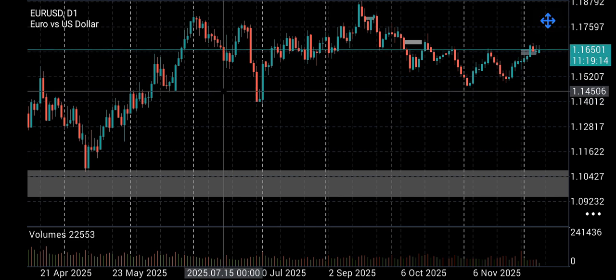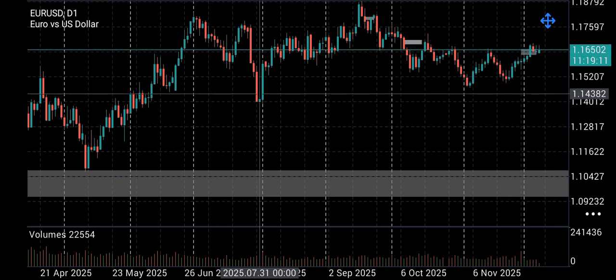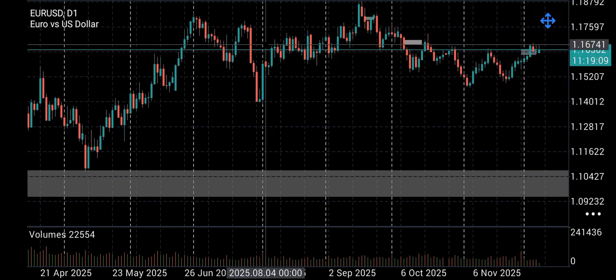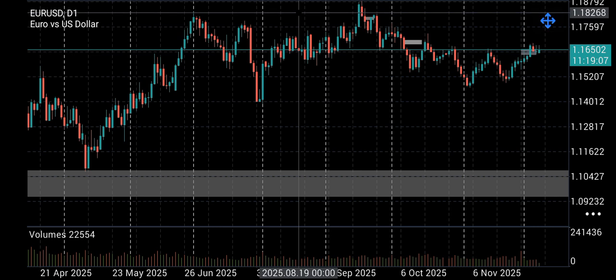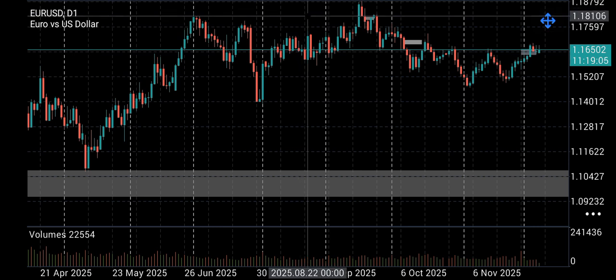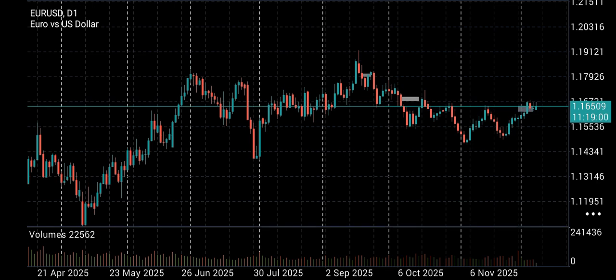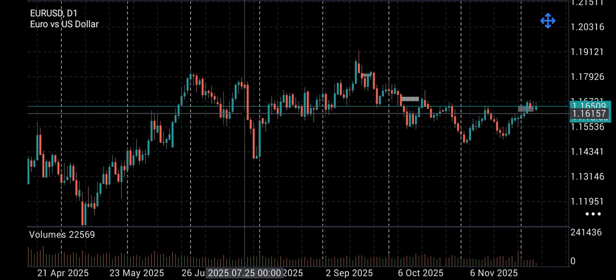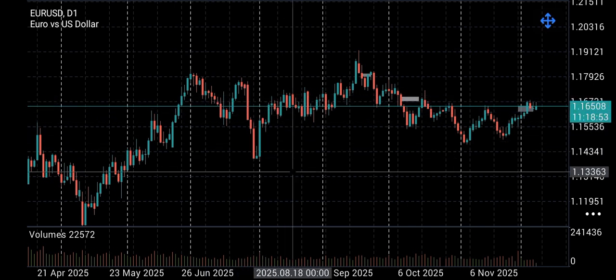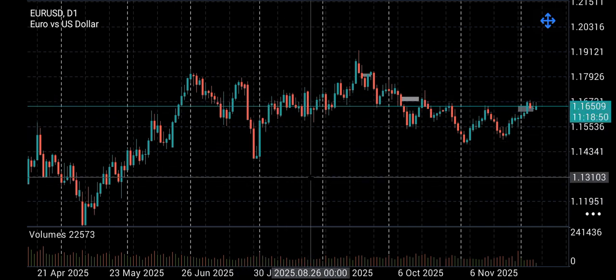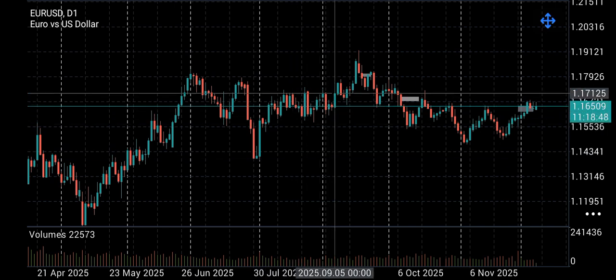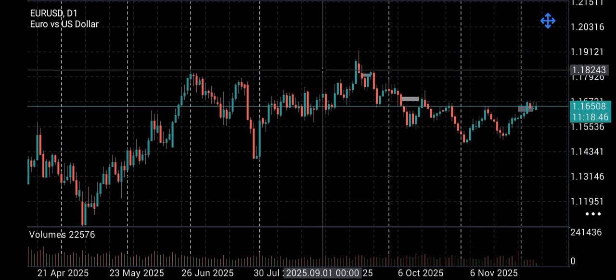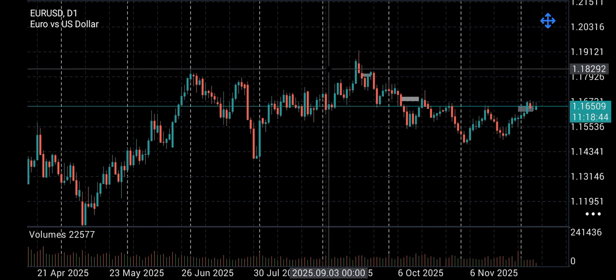So after it closed there, if you notice, it came back, it couldn't continue this trend to the downside. Market ranged and then closed above this. The closure above this is a determinant factor that the market has intention to continue up. If the market wanted to continue lower after this closure, what you would have gotten here was a retracement and then to continue to the downside. But this market pushed up, Euro USD pushed up, closed above this existing market structure, which is an indication that it wants to continue up.